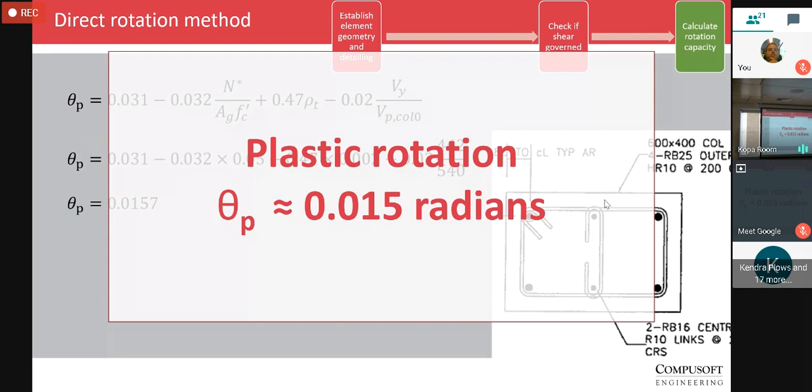the equations are basically empirically derived by plotting out a whole bunch of column experiments and saying, well, this one had these parameters and got to here, and then fitting a regression line through and saying, so on average, or on 10% chance of exceedance, the capacity is X. And so they, as I say, will, I think, often be a little bit larger. And generally, I think I'd have more confidence in plucking one of these numbers, knowing that it has a reasonably good chance of relating directly to the actual behavior of an average column.